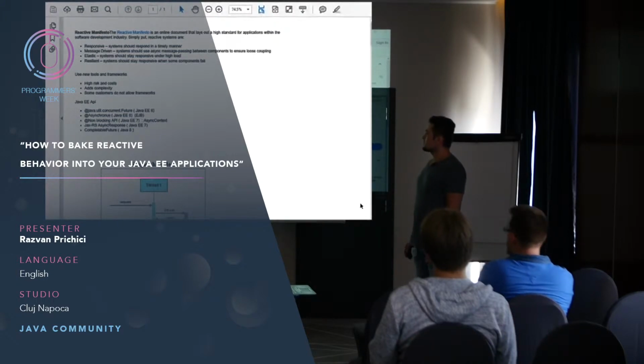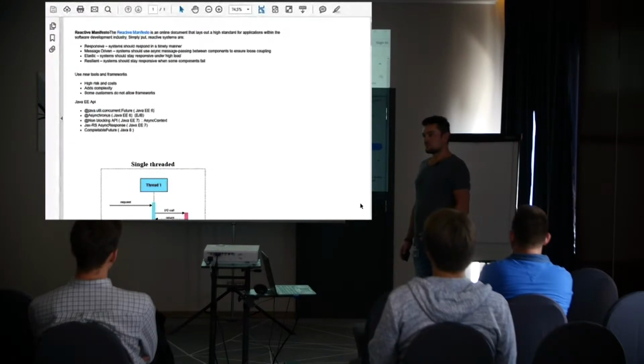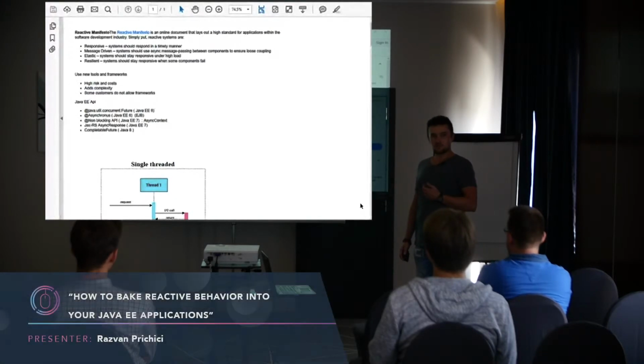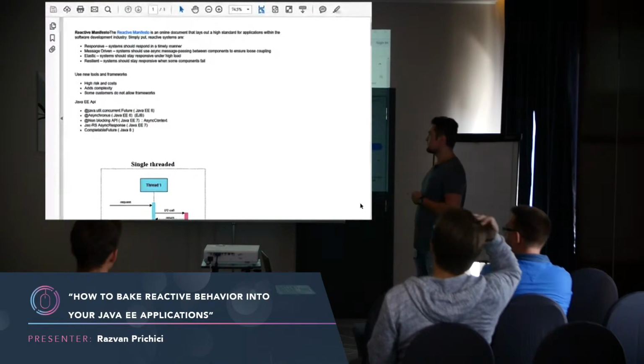Today I will keep the presentation short, basically because I didn't have very much time to prepare it. But my expectation is to show you a very easy and very useful way to put a reactive approach into your applications. Basically into any kind of Java application you are working on, and you will see how easy it can be.